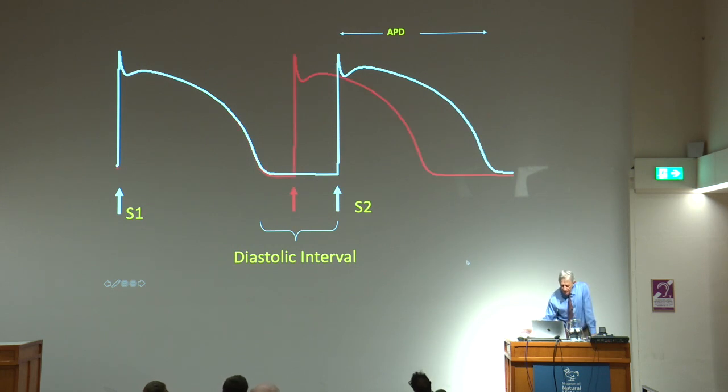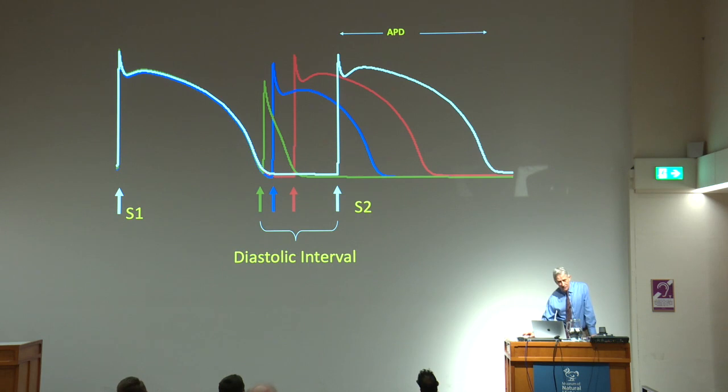But if you begin to encroach on the diastolic interval, because the process of restoring the ions hasn't completed, you're going to get a stunted action potential. The red action potential duration is shorter than the white. If you encroach further on the diastolic interval, the blue action potential is even shorter than the red. And if you encroach majorly on the diastolic interval, the green action potential is so stunted that it does not have the force to propagate. And that is going to be an engine of wave break right there, that very, very short, weak action potential.